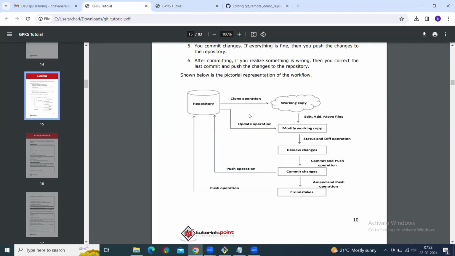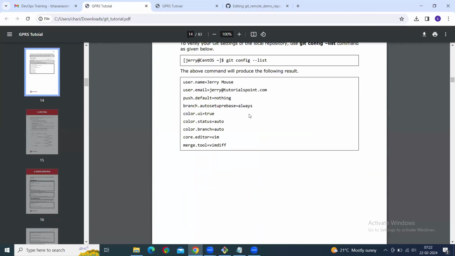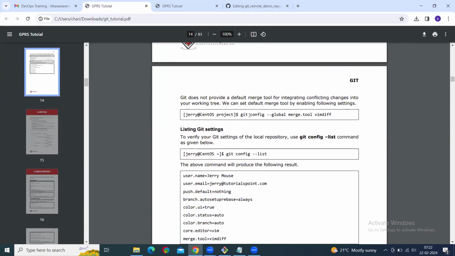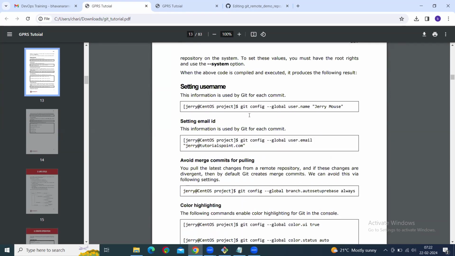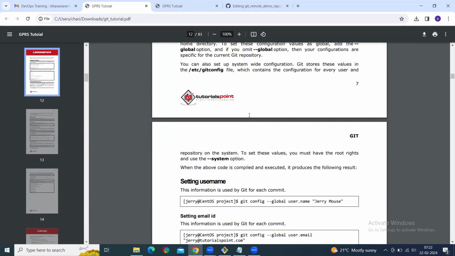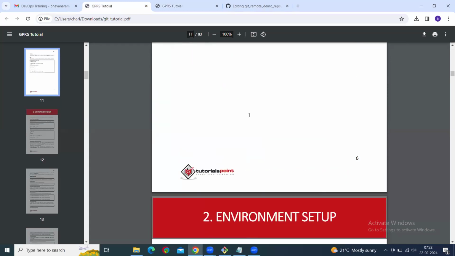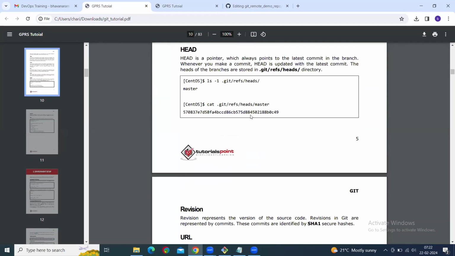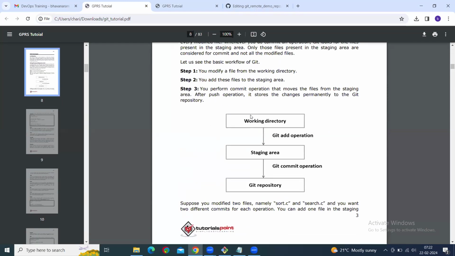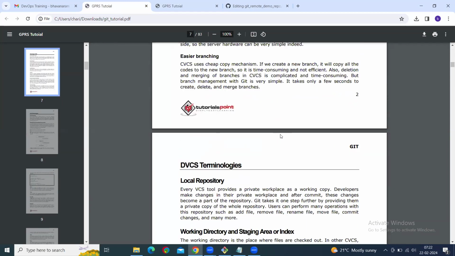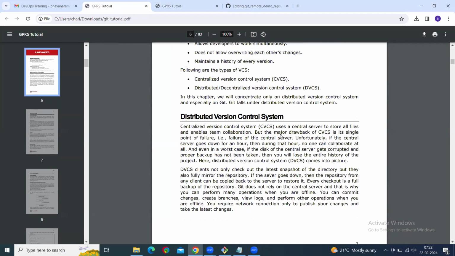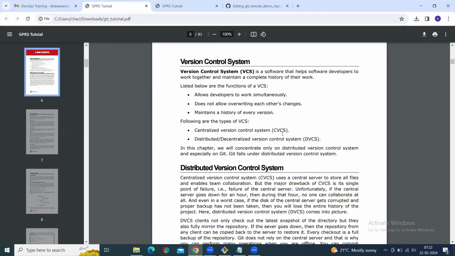Now go up, go up. Go up, go up. Wait. Now just scroll down again.